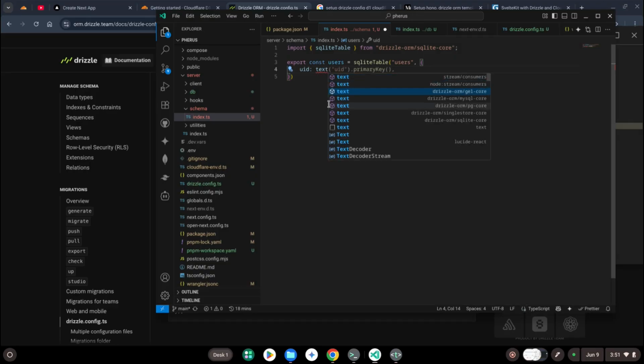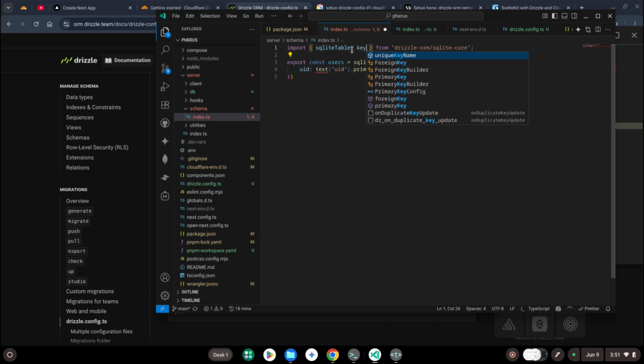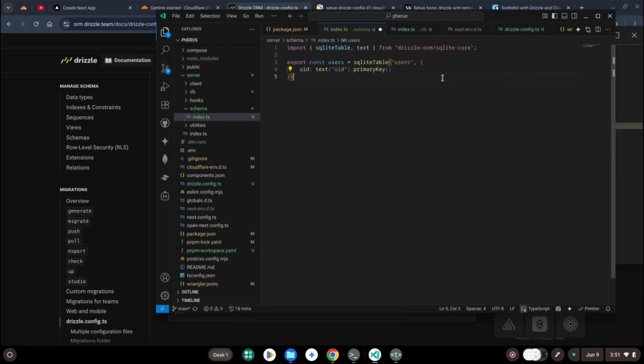I prefer to use text as the UID, since this is a primary key, and let's import text here. Then I think that's all.